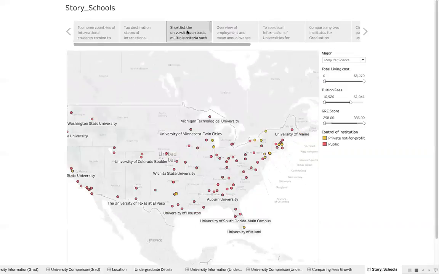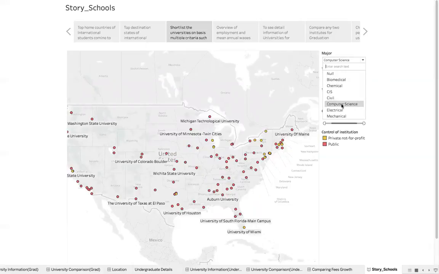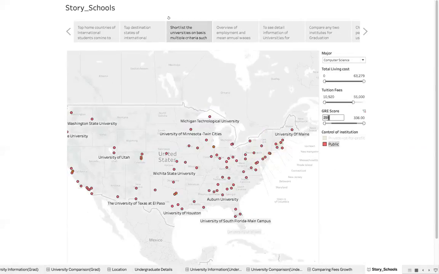So in this dashboard particularly, she can maintain all the filters of having the major as computer science. This analysis we have prepared for the engineering students who want to pursue engineering in undergraduate and graduate, and all these majors in information students can get. So here she can give the tuition fees as she can afford up to 55,000. She is looking for just public universities, and her GRE score is 330. So maybe I'll give the range from 329 to 336.